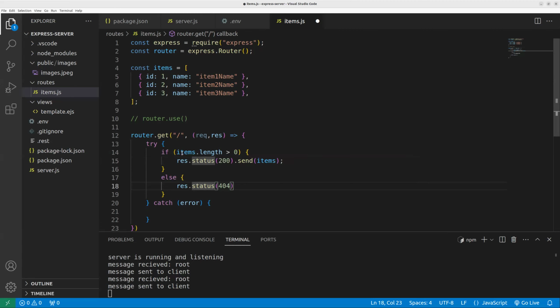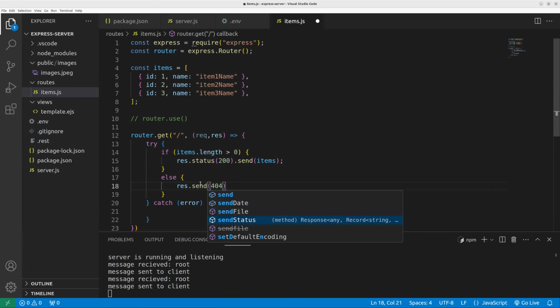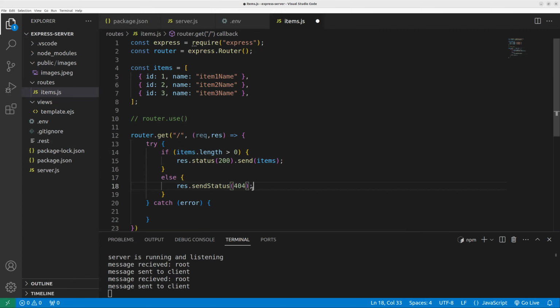So we discussed this yesterday. You can do response.status then .send, or you can say sendStatus, which is basically just sending the status. And because it's a protocol, this is understood as, okay, this is not found. Or you can send a JSON file, but in our case, we are not sending any data, so we can just send the status with 404, and that's enough.